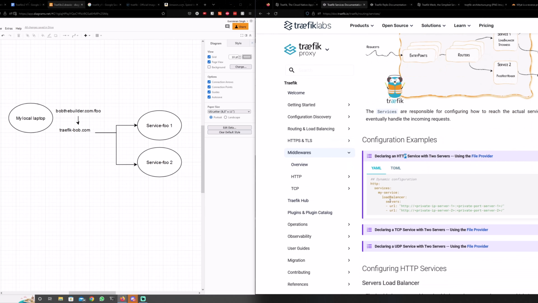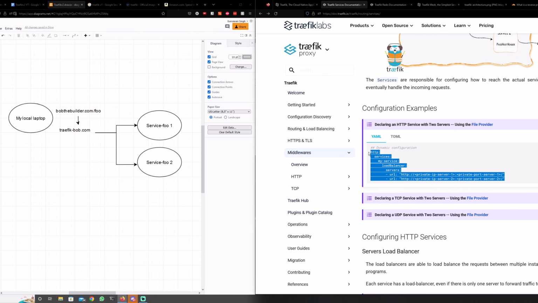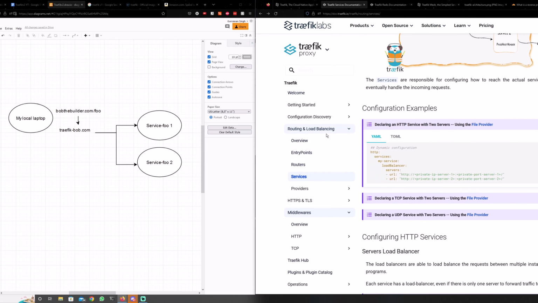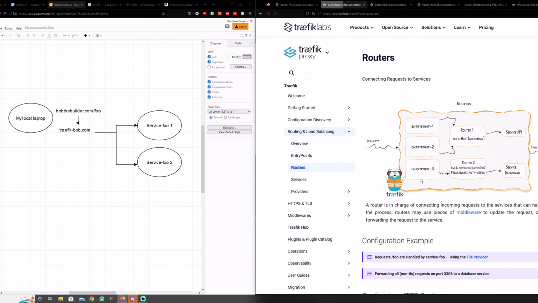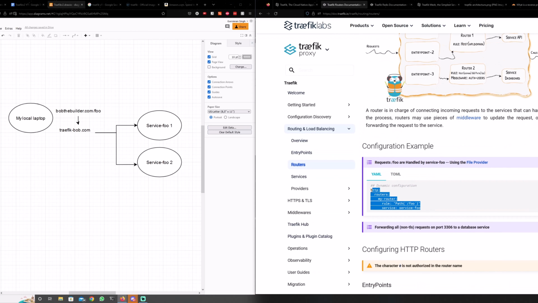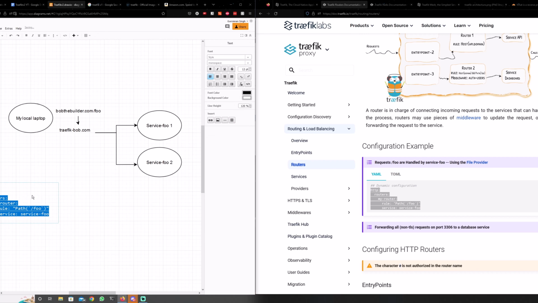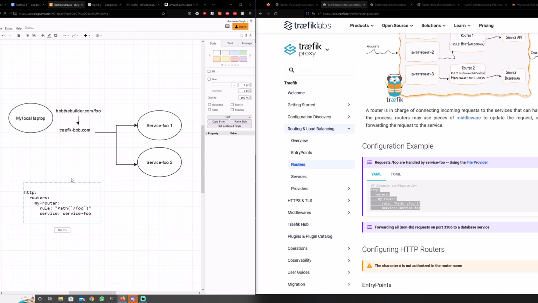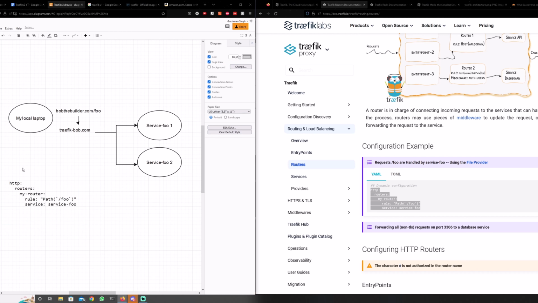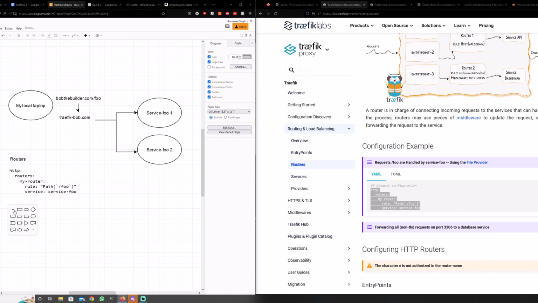So here, if we go to routers, we have this configuration. Let's align this way. And this is how our routers look like.